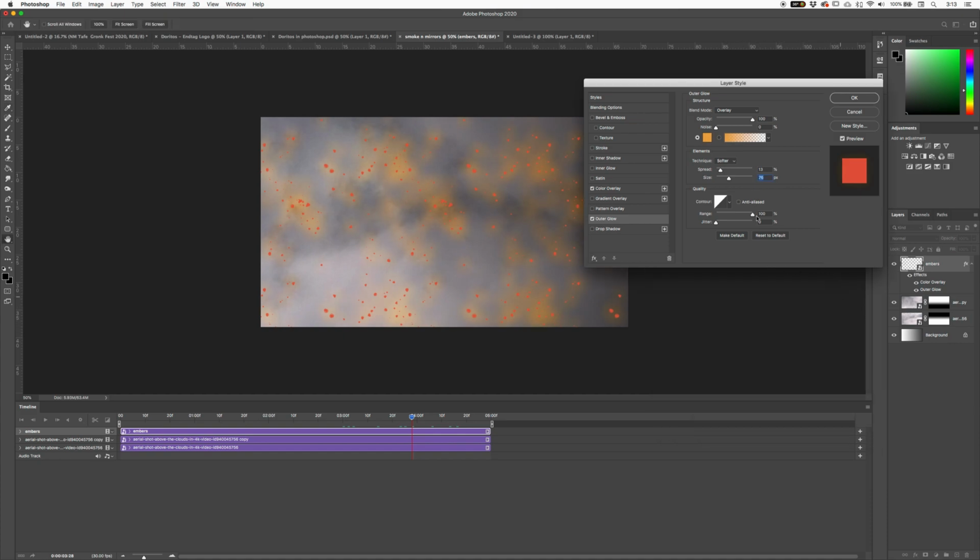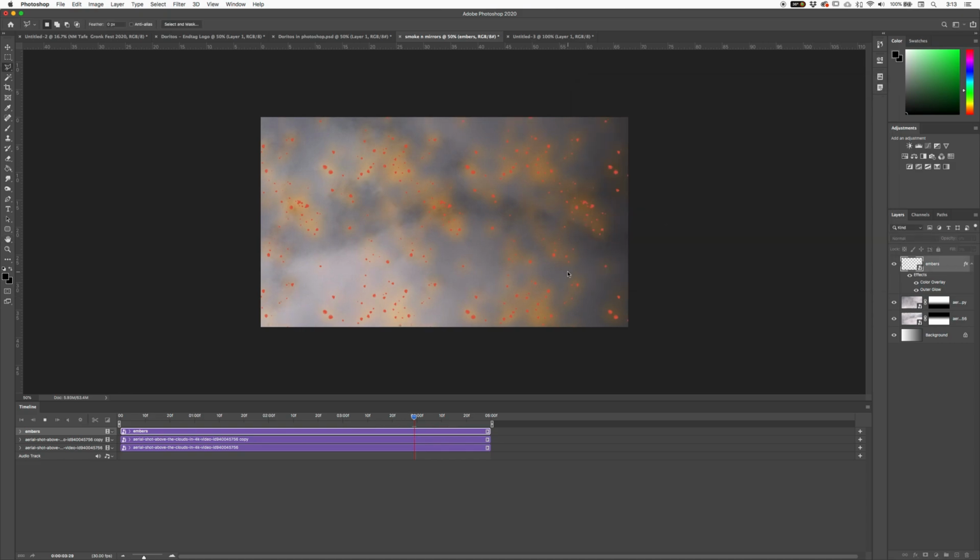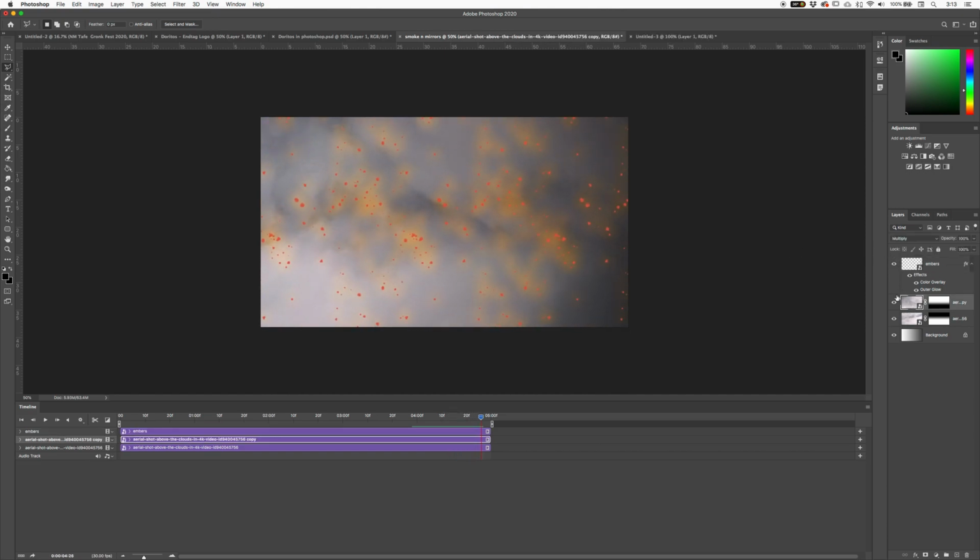Anyway, let's just leave that for now. Try a few different blend modes as well. I'm going to stick with overlay for this one. So a lot of things to sort of play around with there, and of course once you save that out, you can see we can start getting those little glowing particles.